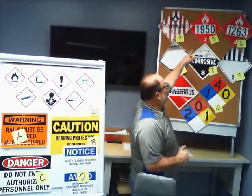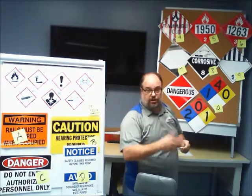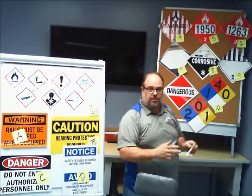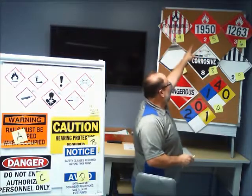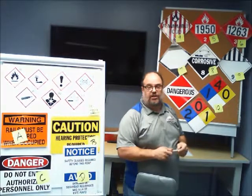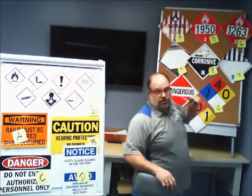So, if you had a whole truckload of aerosols come in, it would not need a placard because of the size they're packaged in. We talk about limited quantity and ORMD, because much of our stuff is packaged smaller, it doesn't have to be placarded. But an example would be by rail. When we ship aerosols by rail, they want the boxcar marked. In that case, it would have flammable gas 1950 on all 4 sides of the boxcar to indicate that that car has a quantity of aerosols inside of it. Okay? 1950 only stands for aerosols.